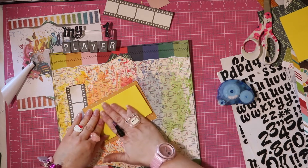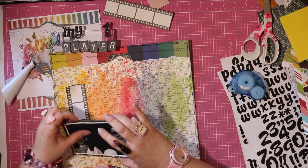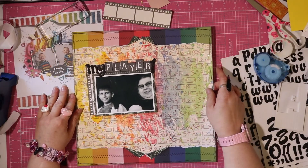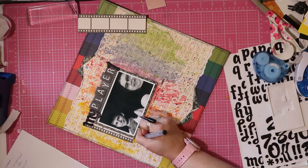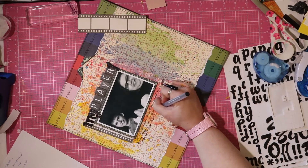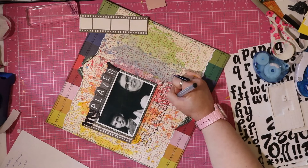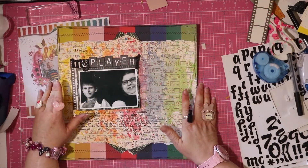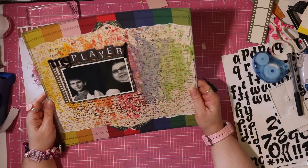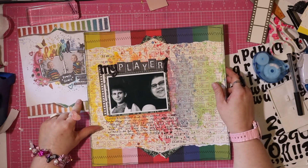The regular roller adhesive just does not stick to this stuff. At least the actual adhesive is quite strong, but I prefer to apply that to the paper side, then trusty glue dots — because I don't do liquid glue unless there's absolutely no alternative. I think I'd better get the journaling down before I get any embellishments happening, just to make sure I don't run out of room. I realised it probably had more to do with my handwriting than the pen.